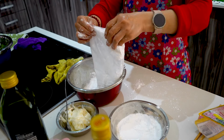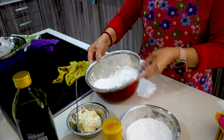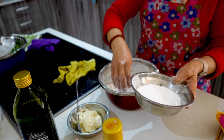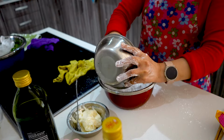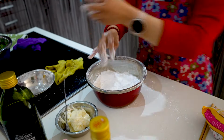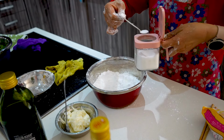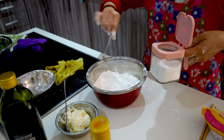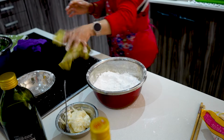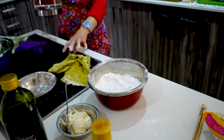Okay, she's pouring in that 450 grams of wheat starch. She's also gonna pour in the potato starch. Add in 1 teaspoon of salt. Then now she's gonna form a dough with very hot water, guys. Boiling hot water.